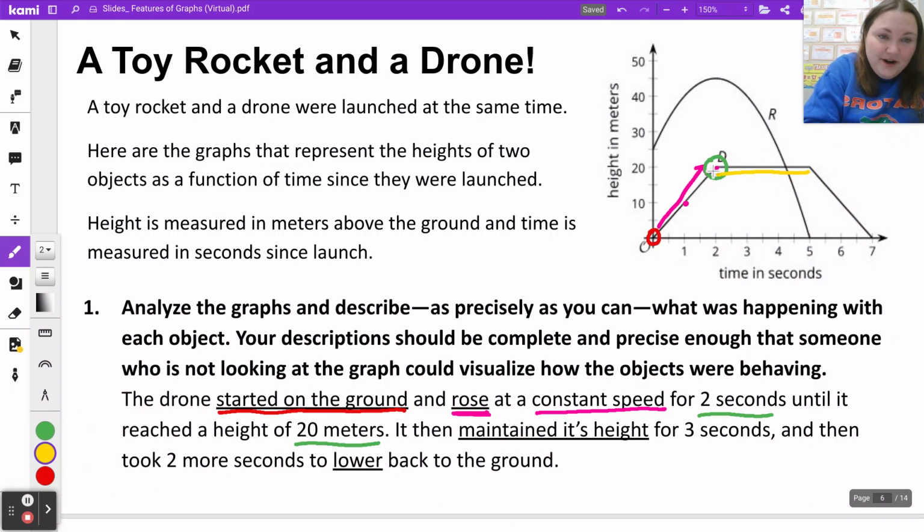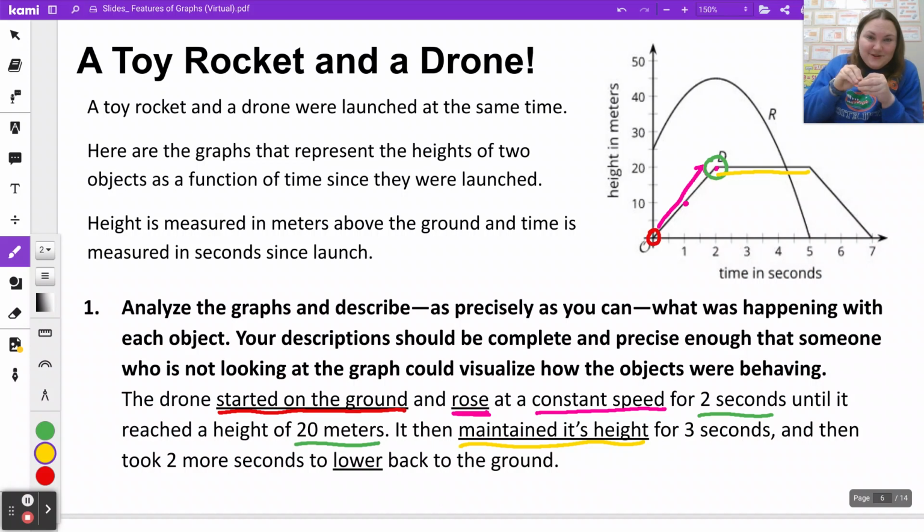If I look at that yellow part, notice at 2 seconds, it's at a height of 20 meters. At 3 seconds, it's at a height of 20 meters. 4 seconds, height of 20 meters. What is that drone doing? Well, you've got some options. I described it as it's maintaining its height. It's keeping the same height. It might do that, though, for a variety of reasons, and we can't tell from this graph. The person controlling the drone might have it go up and then just stay there in the air, right? So it's just hovering. It's maintaining that exact location.